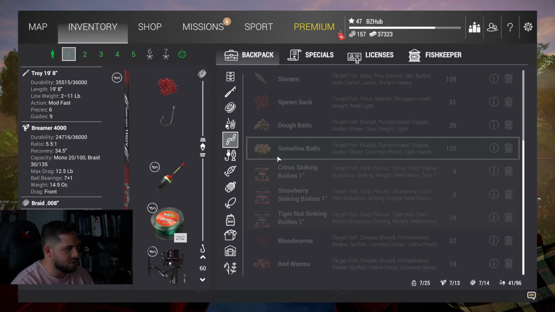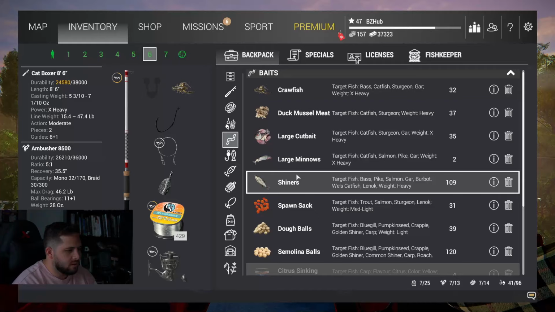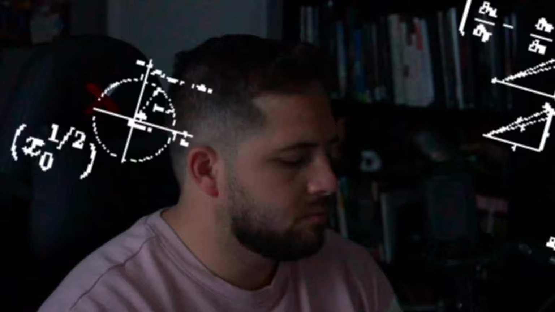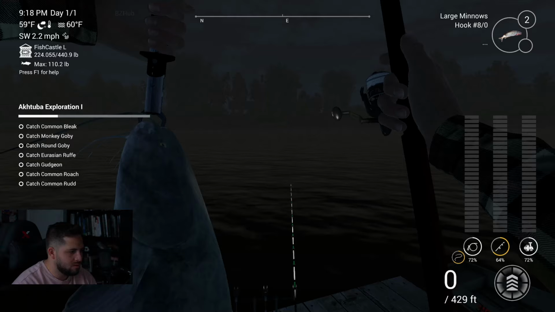Hopefully we have good luck there. This is our time to be fishing. I can put a large minnow on one and we'll keep the other one with duck muscle meat. While we wait, I actually have this 3-0-8-foot crankbait I wanna try out. Is he taking it or not? I can't tell. It's a Wells catfish, okay.